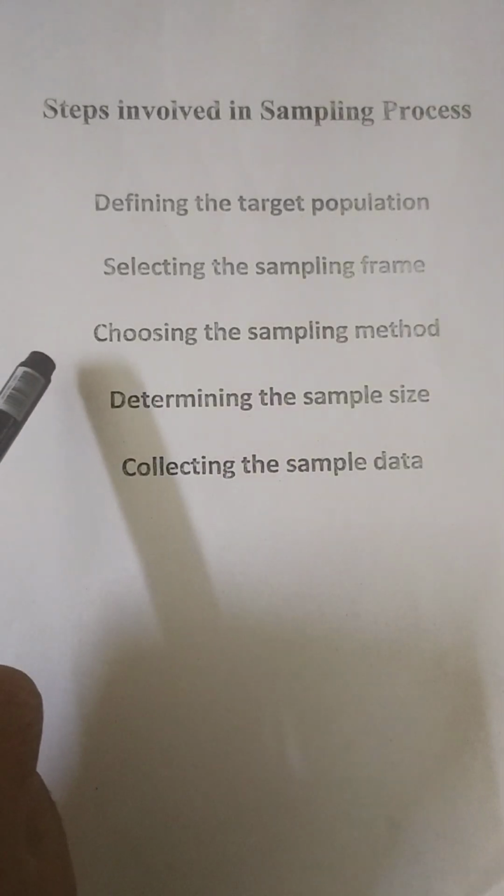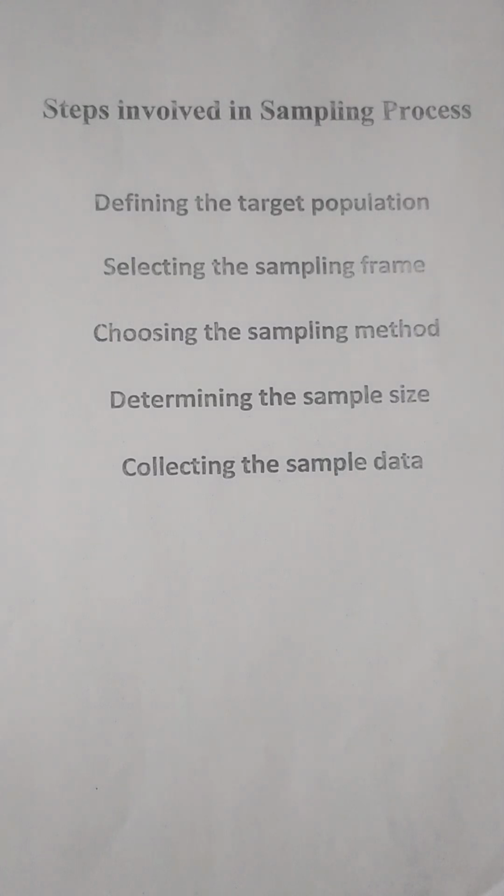Next is choosing the sampling method. There are actually two main types of sampling methods. One is the probability sampling, the other is the non-probability sampling. Well, probability sampling uses a random selection to have a sample, whereas non-probability sampling is often based on convenience or the personal preference of the researcher rather than the random selection, right? So these two are the different methods of choosing the sampling method, and there are further divisions of probability sampling and the non-probability sampling techniques.